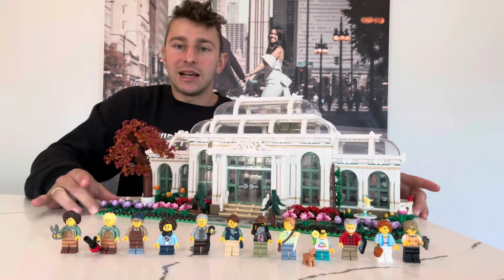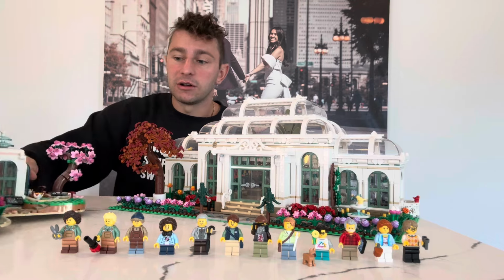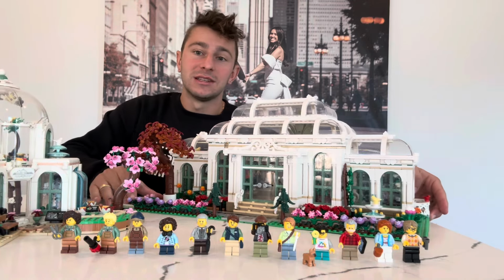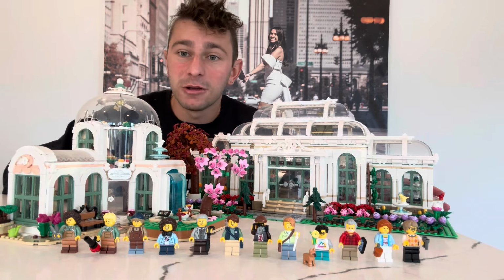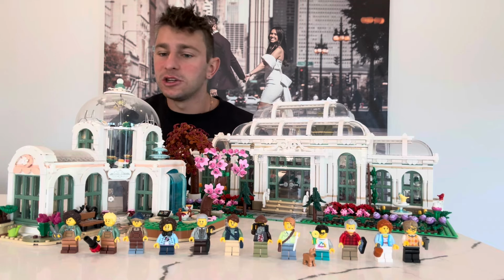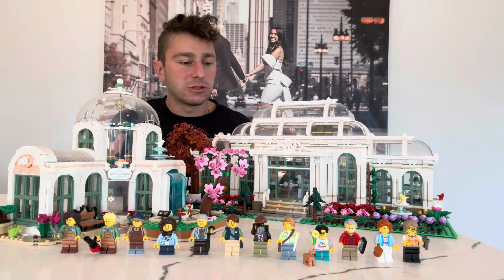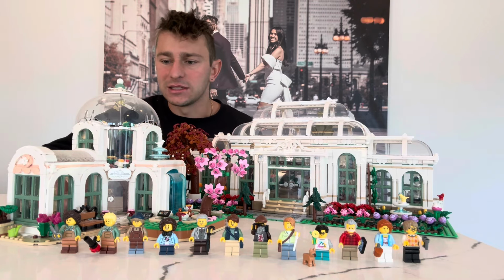But not to sidetrack from the ultimate question, I do have a brick-built LEGO Friends Botanical Garden right here. So it is a little bit dusty, so I'm so sorry. It is probably arguably the exact same colorway. I feel like the sand green over white and the translucent pieces is an absolutely gorgeous way to look at a botanical garden. I think that they kept that the same.